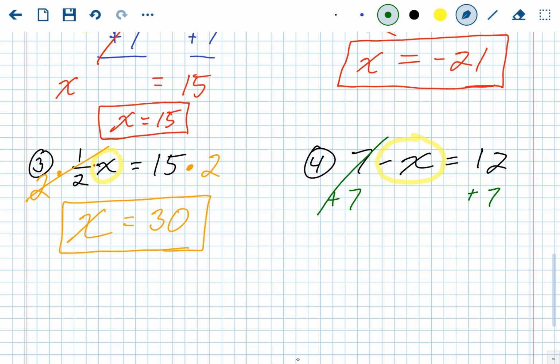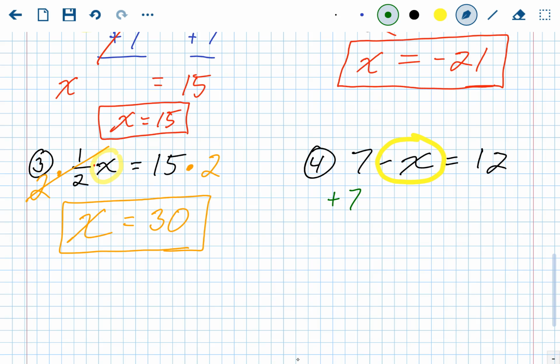You actually can't do that. Why can't you do that? Well, because if you try to add 7 to both sides, 7 plus 7 isn't 0. 7 plus 7 is 14. So you wouldn't be able to cross that out. Now, you could add 7 to both sides. You could add 100 to both sides. As long as you do it to both sides, you can do whatever you want. But it's not going to help us solve the equation.